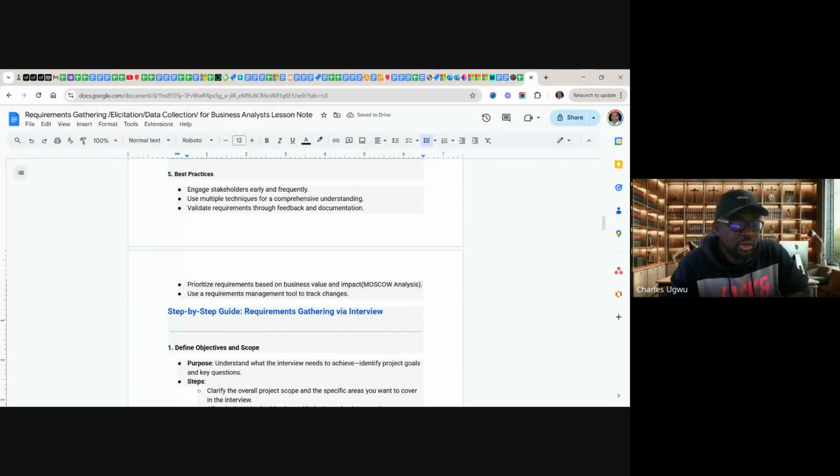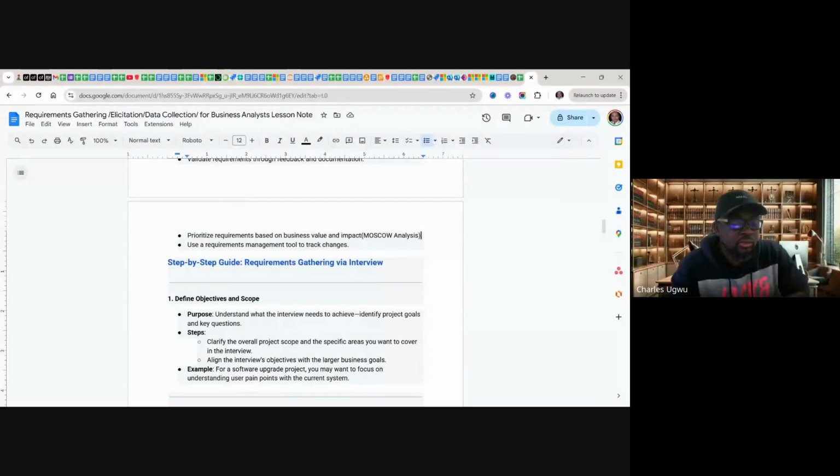So, use a requirements management tool to track changes. All the requirements, you need to document them. If you are working with Jira, or a project management plan, all of them are tools, because all the requirements as you are planning, you still need to capture them.